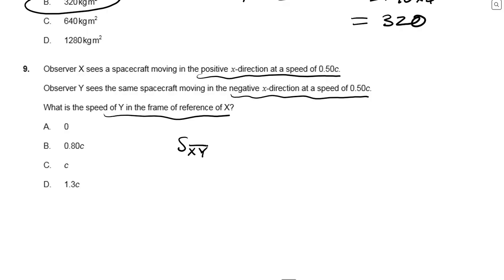x, y, right? Or let's say speed of spacecraft, let's call that s. So x s is equal to, in fact, let's set up multiple equations for the speed, because we have one in terms of x's reference frame, one in terms of y. Okay, so spacecraft. So what we can do is v or x, right? Let's say sx.